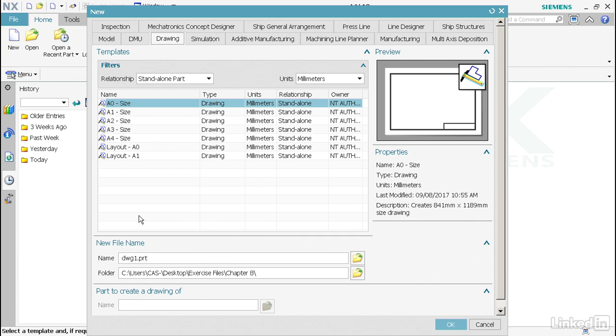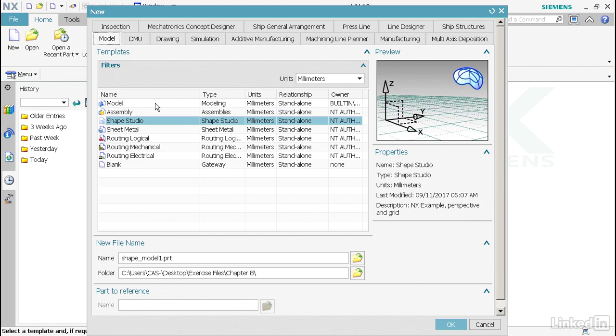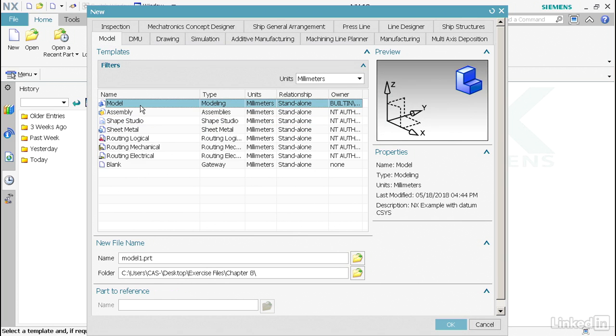That's all that's doing. Now, once I decide to create a file, go File New, I specify the model, I can specify the units. Now, you may be at a location that has certain things turned on or off, so you may have something that looks a little different than this. Overall, it should be the same as far as the tabs and filters and all sorts of other stuff that you have here. But for the most part, you're going to have template files that you may have. Maybe you have a tooling template file. Maybe you have a surfacing template file. Maybe you have just a casting template file. Whatever that may be, you may see that here.